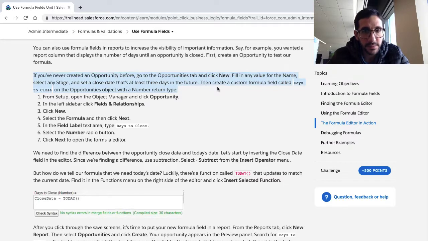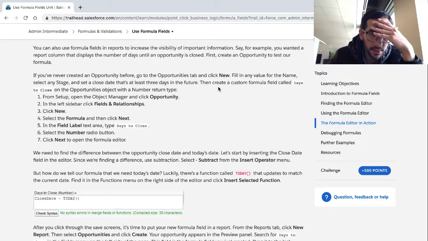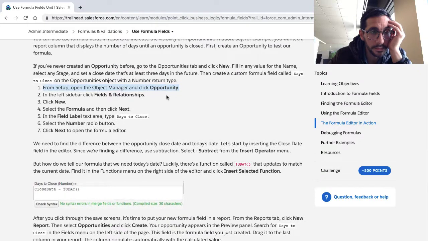Then create a custom formula field called days to close on the opportunities object with a number. Oh, return type. Okay. From setup, open the object manager and click opportunity.